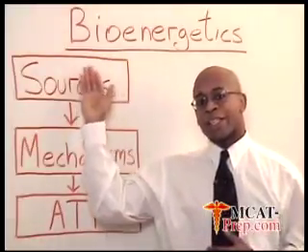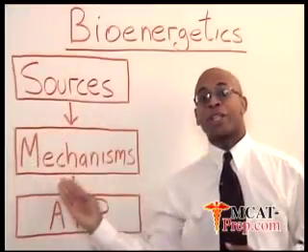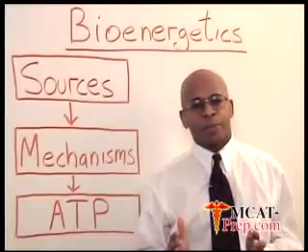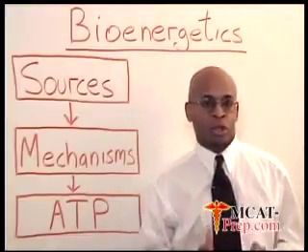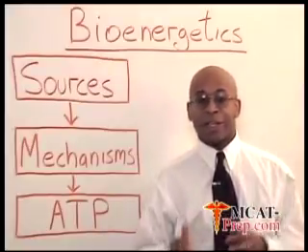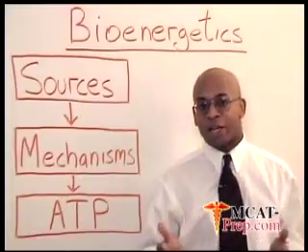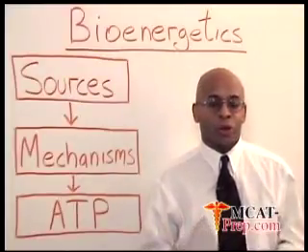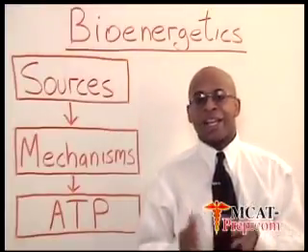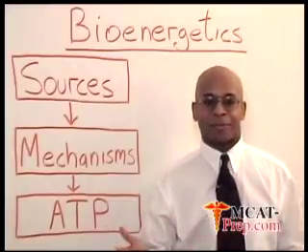Now, glucose is our number one source of energy, and then we look at the different mechanisms in order to produce ATP. The first mechanism is to break down glucose, and that is called glycolysis. Now, you may recall that lysis is a word that is used often in biological processes to infer that something is broken apart. So glycolysis is the breaking down of glucose. We just call it glycolysis.